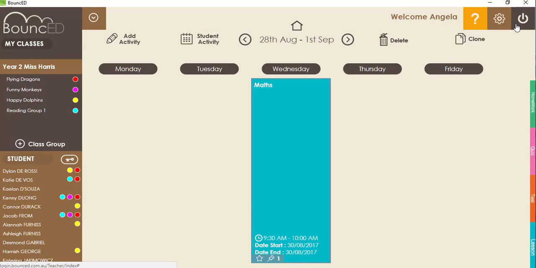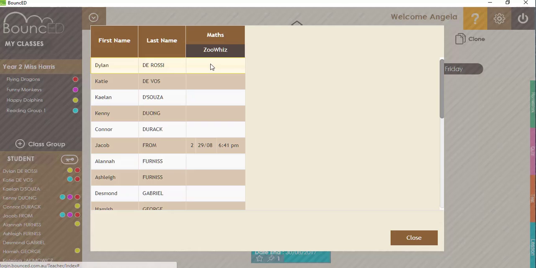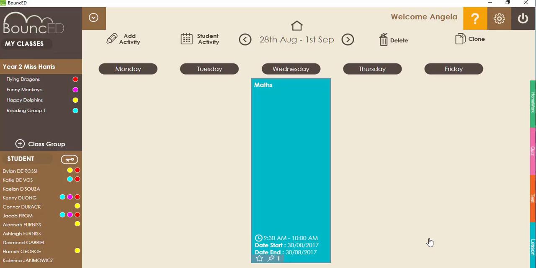The student activity tracker is a great feature. When we click on it, it shows us the activities that the students have completed. In this instance, we were looking at Jacob. It shows me that he's completed the ZooWiz. He's actually opened it twice on these dates, and he's done this work. For other activities that would be structured, we would see other entries across the top. From this point, we just close, brings us back to the main screen, and we can then make decisions to add further activities or view the work of other students.